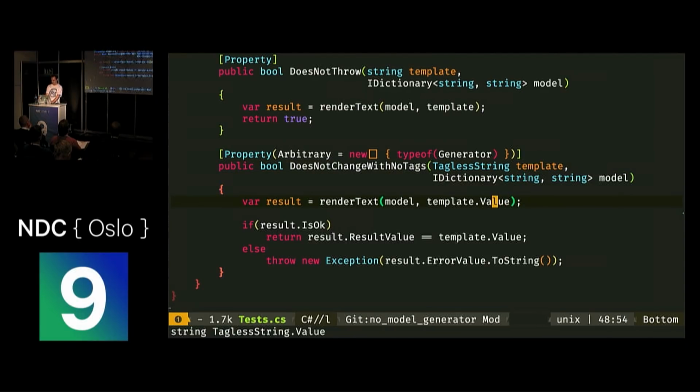We extract the value, give it to our rendering function, and we say that the result that comes back should be OK rather than error, because that's one of the things we can check. And if it's OK, the value stored in that OK result should be the same as the value that we put in. And if not, we're going to throw an exception that gives a string representation of our error.